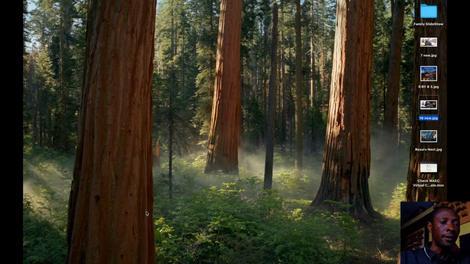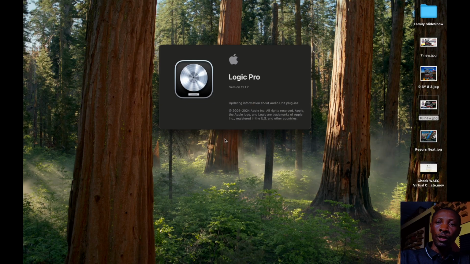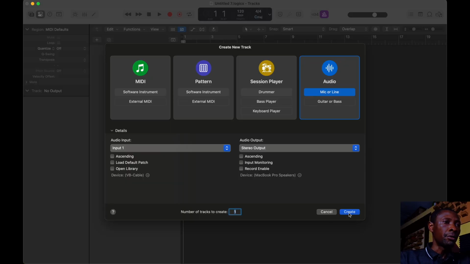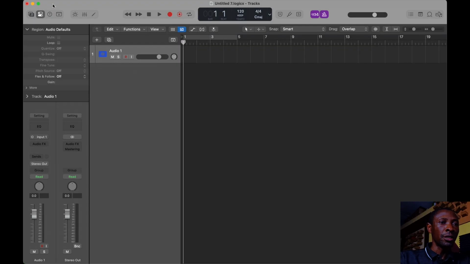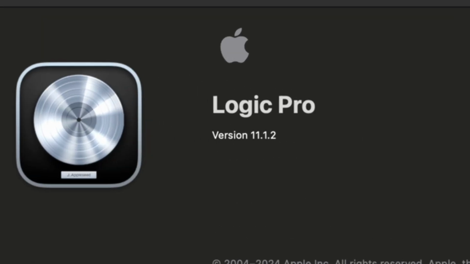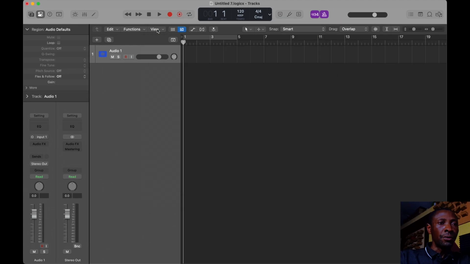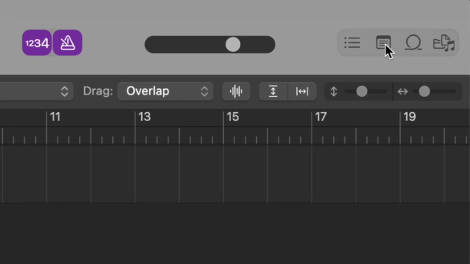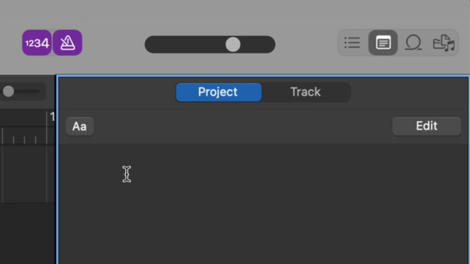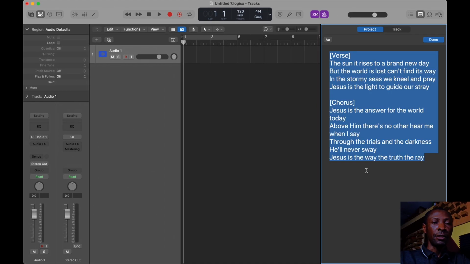Okay, on my computer here, I'll start by launching Logic Pro. I say create, just to confirm what the version is. Here is the version now: version 11.1.2 is what is currently running. The first item I want us to look into is to quickly check the Logic Notepad. And here we are, so let's put our lyrics there. Here we have our lyrics. This is all we have. And so we'll say okay.